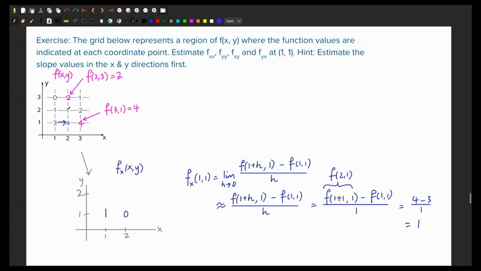1 go to 1, 0. Then this one, 1 go to 2, 1. Okay? Then of course you can do the 3 one also, right? But actually this is good enough. You don't need to do the 3. I mean, if you want, you can do. Okay? But this is good enough.